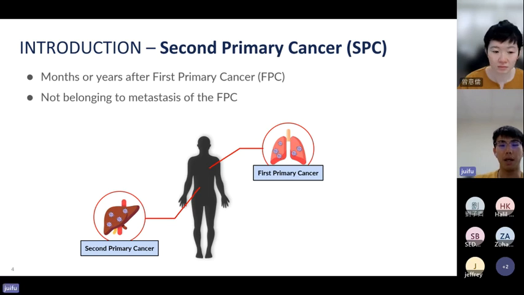For example, if a patient recovered from the first primary lung cancer, and after a few months or years is diagnosed with another new cancer that doesn't belong to the metastasis of the first primary cancer, then this new cancer will be regarded as a second primary cancer.